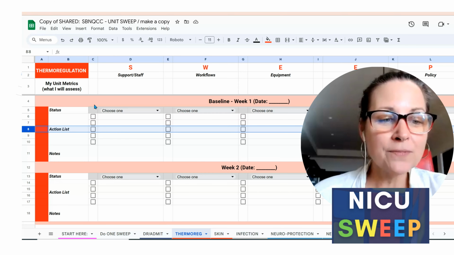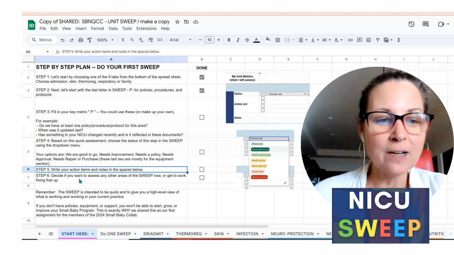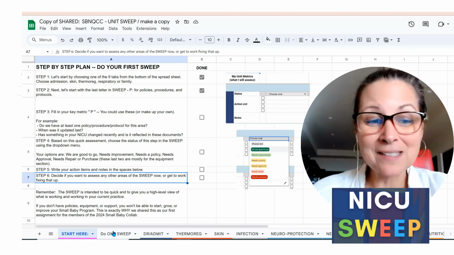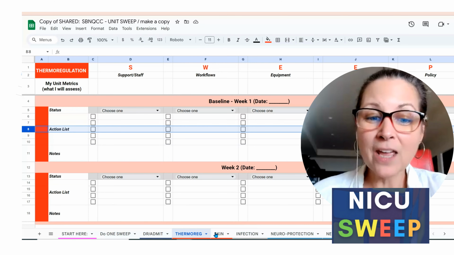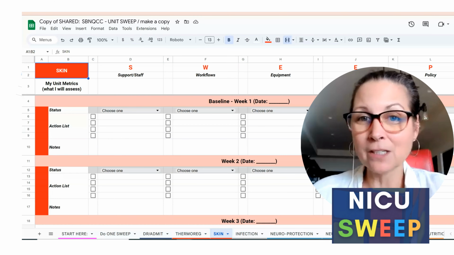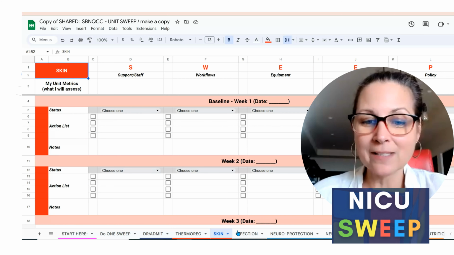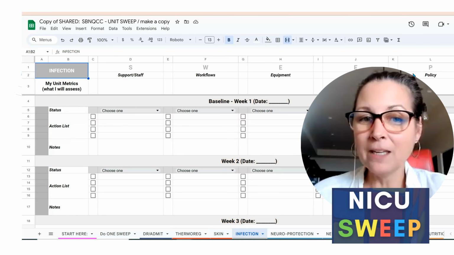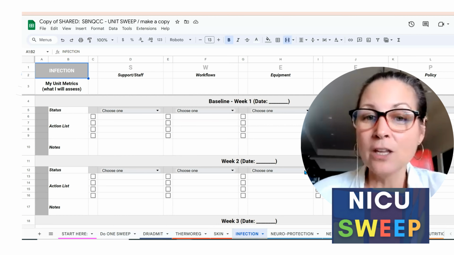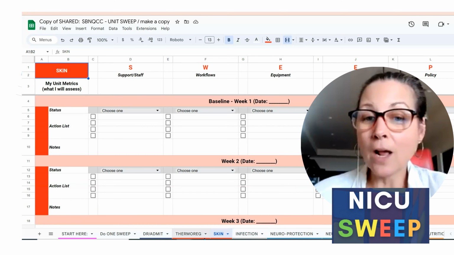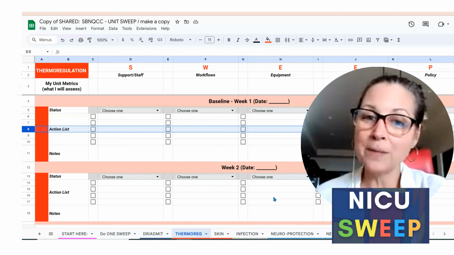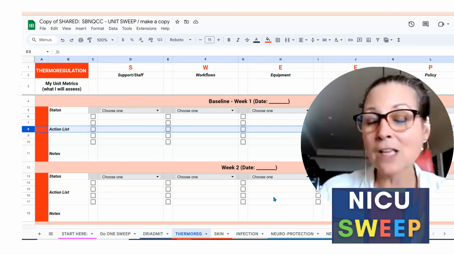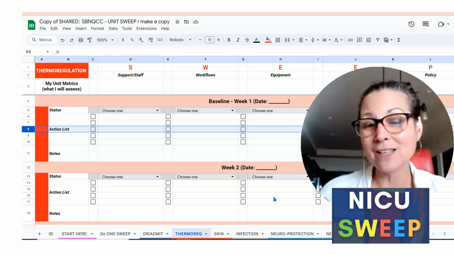All right, so now we've done that. We've made our action items. And then basically the next step is decide whether or not you want to do it for another letter or even another section. Maybe you're like, I'm just going to run through and do all of the policies. That is going to be my thing, and you're going to do the P on every single page. And if instead you're like, I'm going to do a deep dive into thermal reg or into skin, then you can go from P to E and W and S. You can do all the letters for this section.